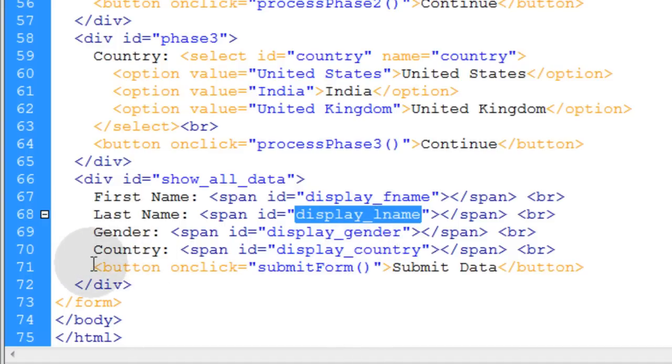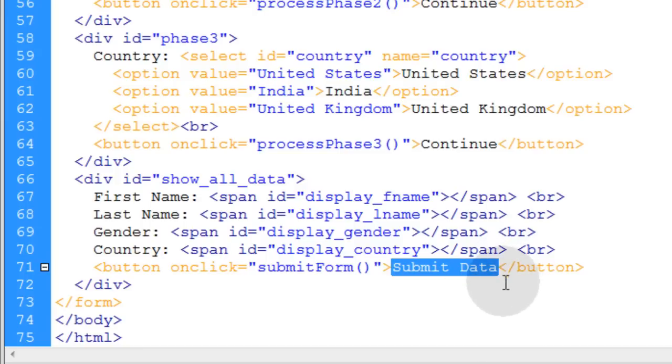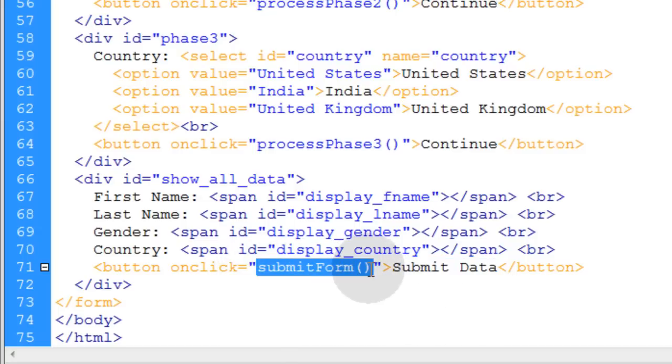Now the button in this element, where you show them an overview of all the data they gave you, you want to have a button that says submit data, which is the final form submit, where the data actually goes to the server and you process it. So you can have a function called submit form fire off, and I'm going to write that in 1 second and you'll see exactly what it looks like. But first we have to put data into these span elements to show them an overview of the data they gave us.